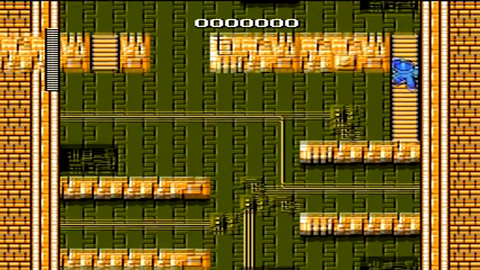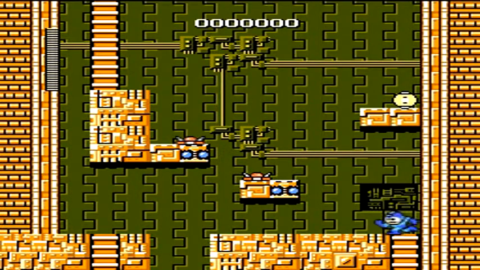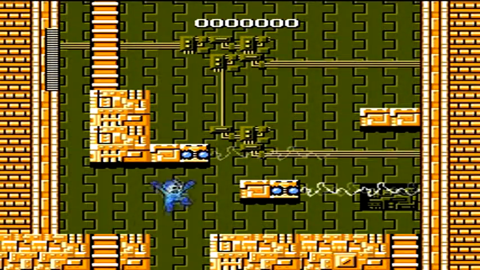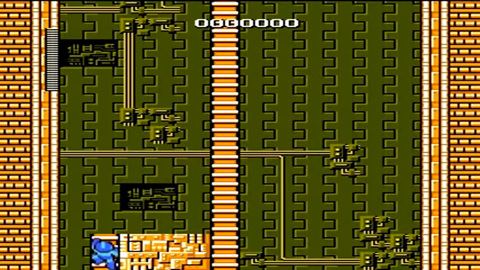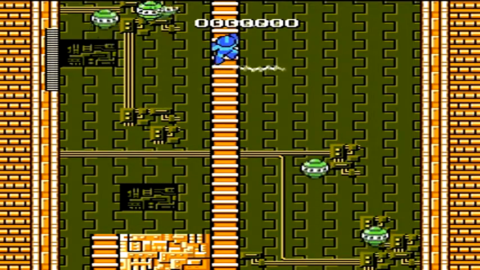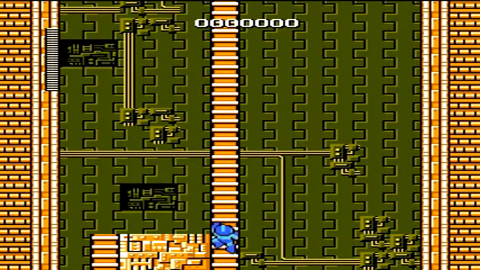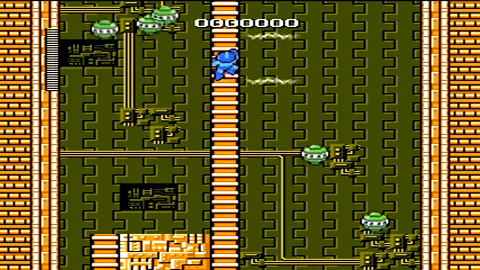I mean, you can easily avoid the electricity that comes out from the walls and all these enemies that move along the floor. Nothing like that is really going to cause you to get hit. But one single enemy manages to make this stage much harder than it should be. These green flying things, I don't know what they are, but they shoot out 2 beams of electricity, and you can just barely fit through them.